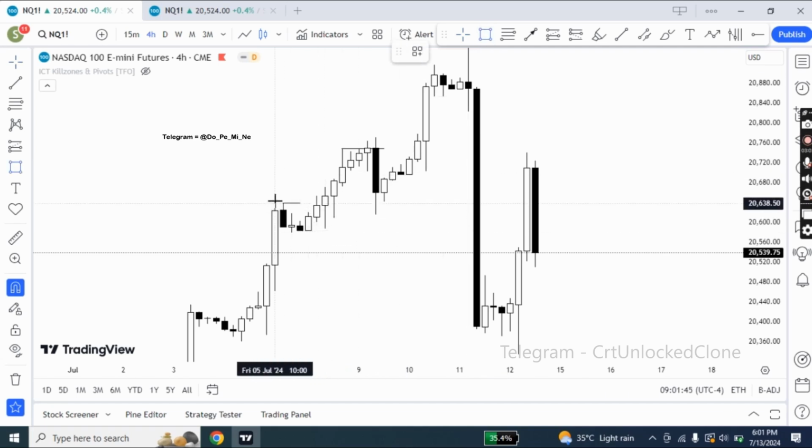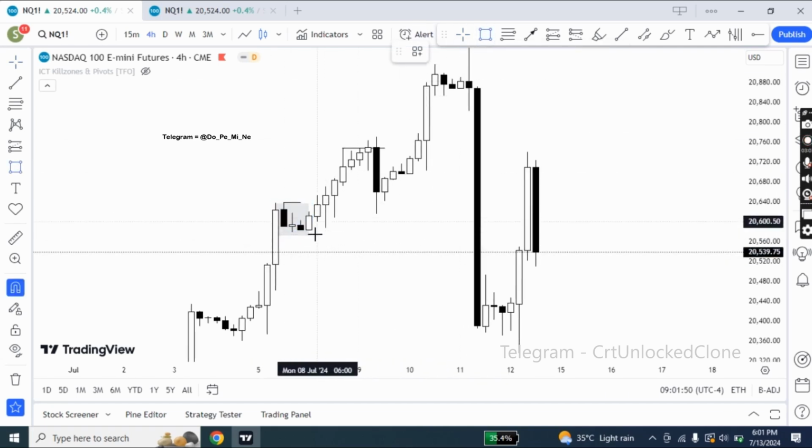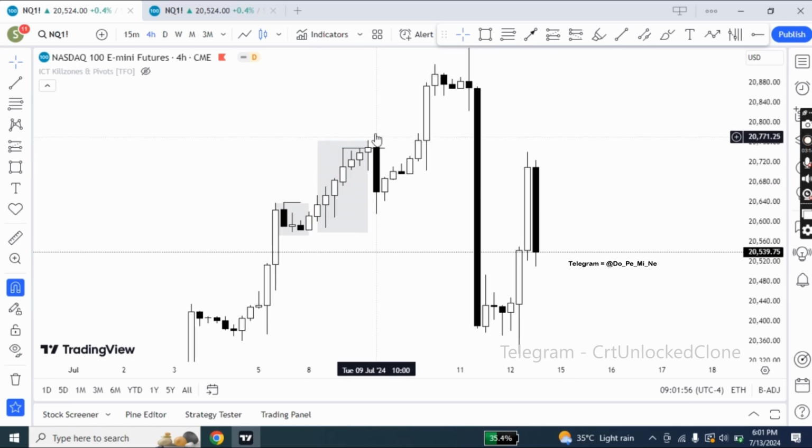Right? So what it did, let me try it again. So we've got this ranging profile, then we've got this expansion profile, and the way I was expecting retracements is, first of all, I was waiting for a key level to be tested, or waiting for price to take out liquidity, which was in the form of this Monday's high right here. So what price did is, on Tuesday it took out this Monday's high right here, right?